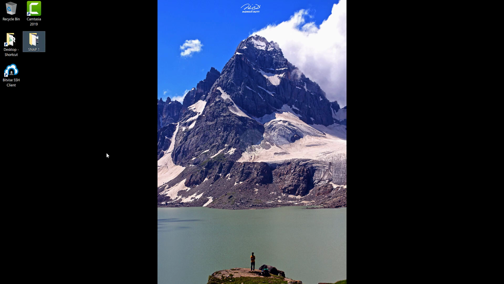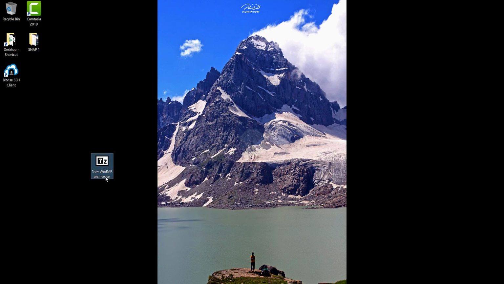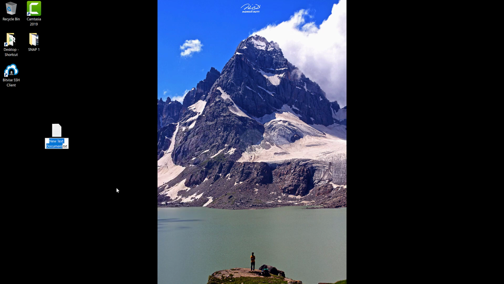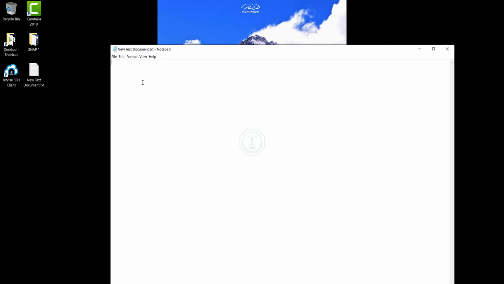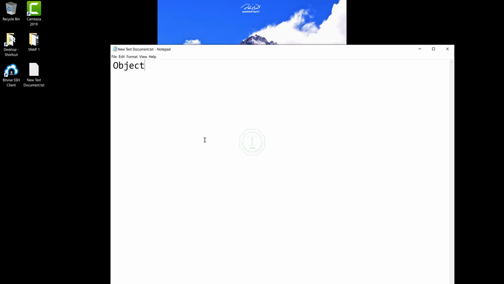So let me write down some basic things that I will talk about here. That arrow shape is called an object, or it is also called turtle graphic.